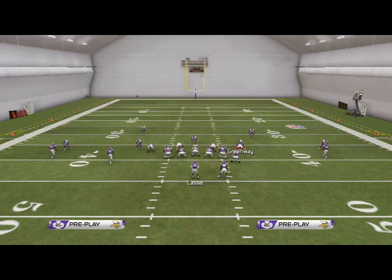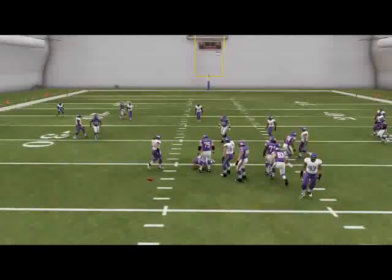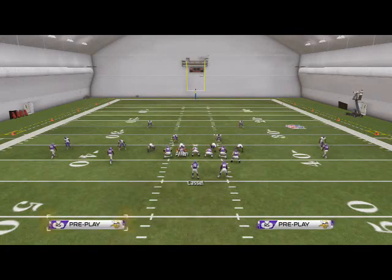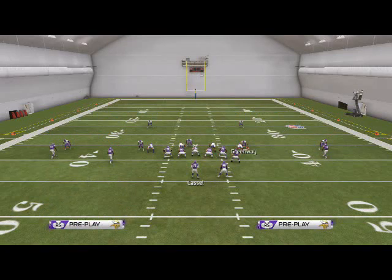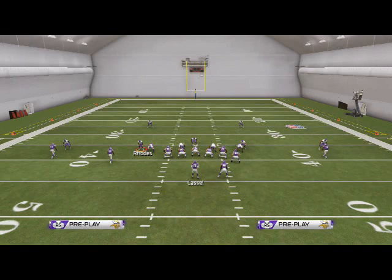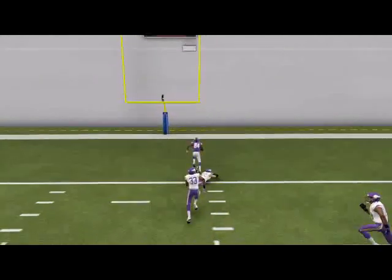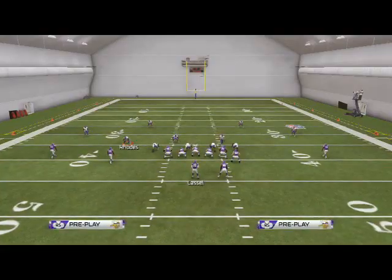Obviously you're going to make adjustments to these zones based on your opponent's tendencies, like throwing drags and stuff like that. But as a basic starting point, I don't think there's any better max coverage defense to start out with — you could just call it stock and it works. The nine velcro is great because it's set up already for you; you're only blitzing two and dropping everybody else in coverage. If they try to throw deep streaks you can click on your guys and try to user catch or user intercept.